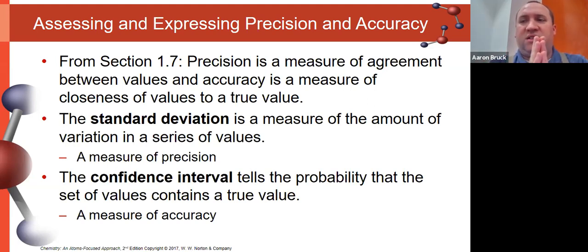So generally speaking, what we see with a confidence interval is it's going to have a percentage value attached to it. A 90% confidence interval, a 95% confidence interval. And what that percentage tells you is how likely it is that the true value is within the range of those two error bars. So that's a little bit to put to a close the idea of accuracy and precision from a quantitative measurement standpoint.